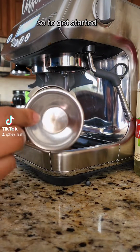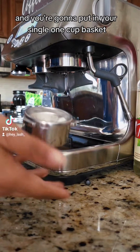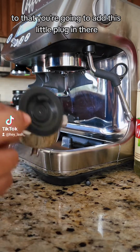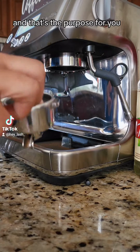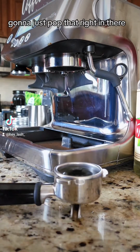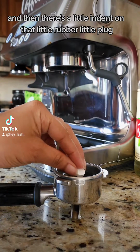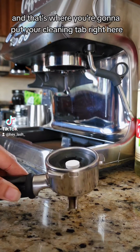So to get started, you're going to take your portafilter and you're going to put in your single 1-cup basket. To that, you're going to add this little plug in there. I don't know the name of this thing, but it came with the machine and that's the purpose for it. You're going to just pop that right in there. And then there's a little indent on that little plug, and that's where you're going to put your cleaning tab.